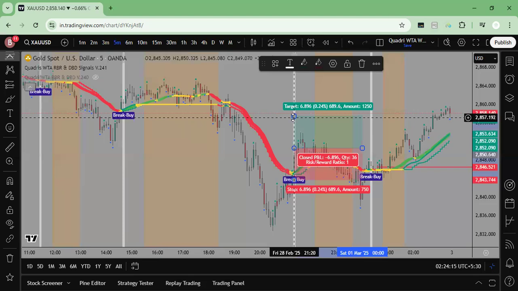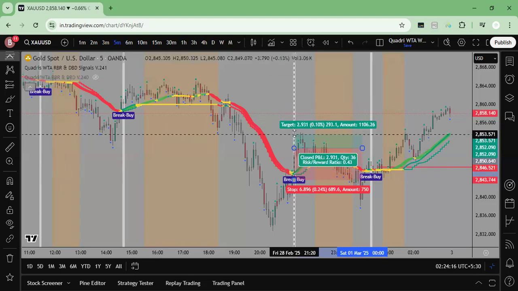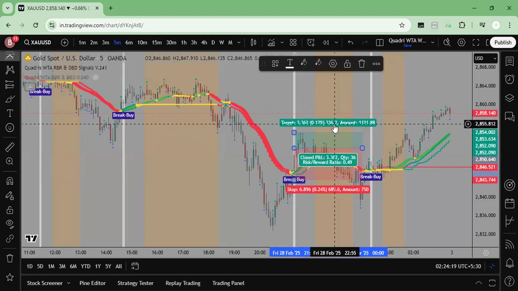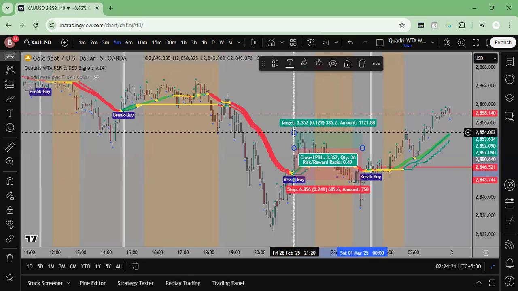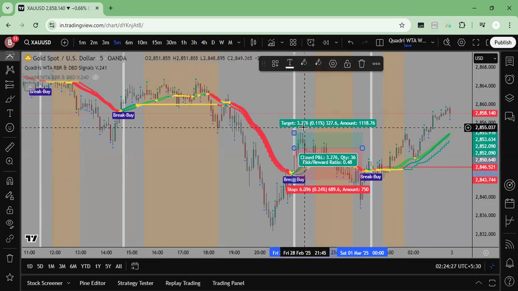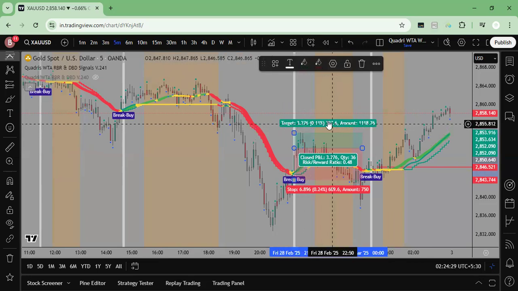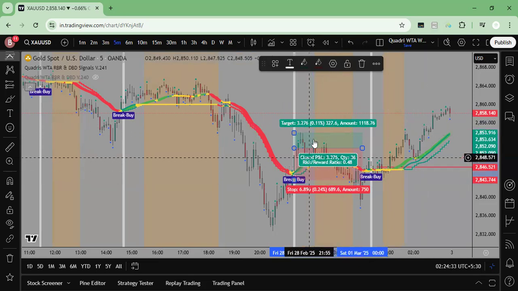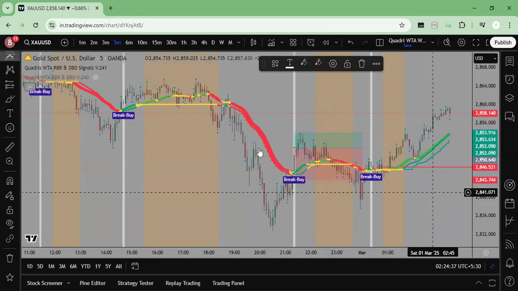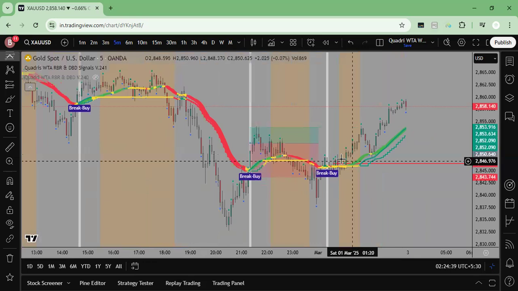So if this is a stop loss, how many points have we gained? 336 give or take, or 327 give or take, plus or minus. So we gained 3.27 pips, or I always consider in points, 327 points. So this is a very good momentum kind of trade. This is what we got over here.